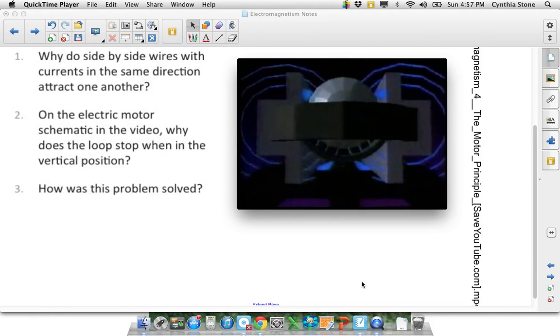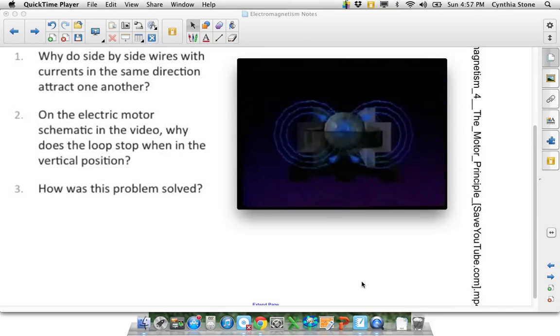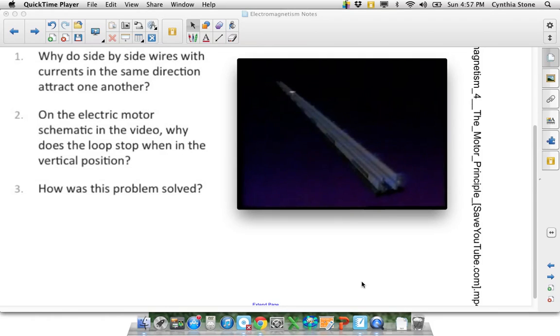Because of the interacting fields, there is a large force trying to push the rails apart, but they are securely fastened and can't move. The field produced by the current flowing through the pod is in the same direction as the field between the rails. This results in a repulsive force which pushes on the pod. And since the pod is not fixed, the force acting on it is able to propel it down the track at greater and greater speed.